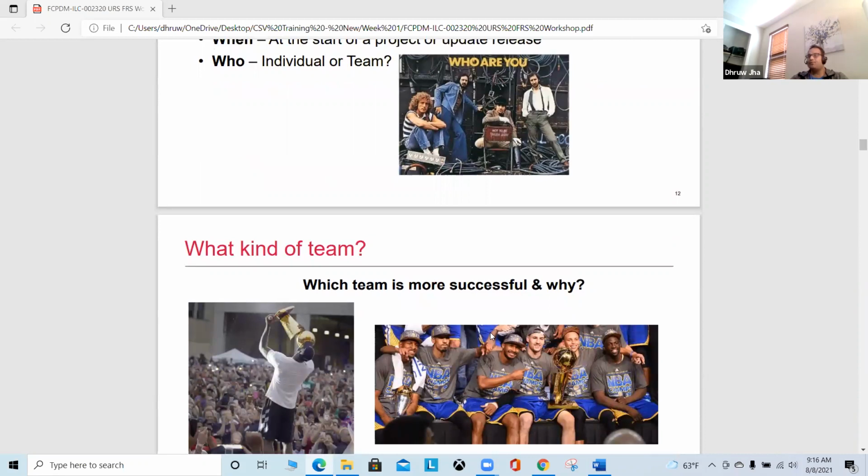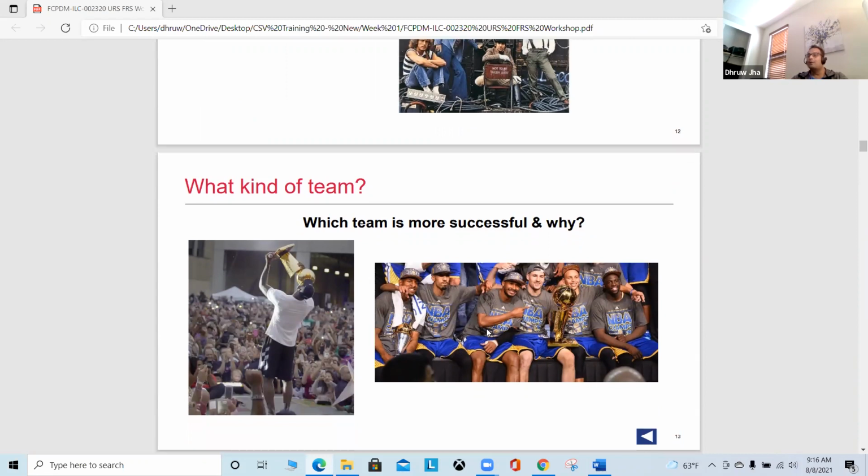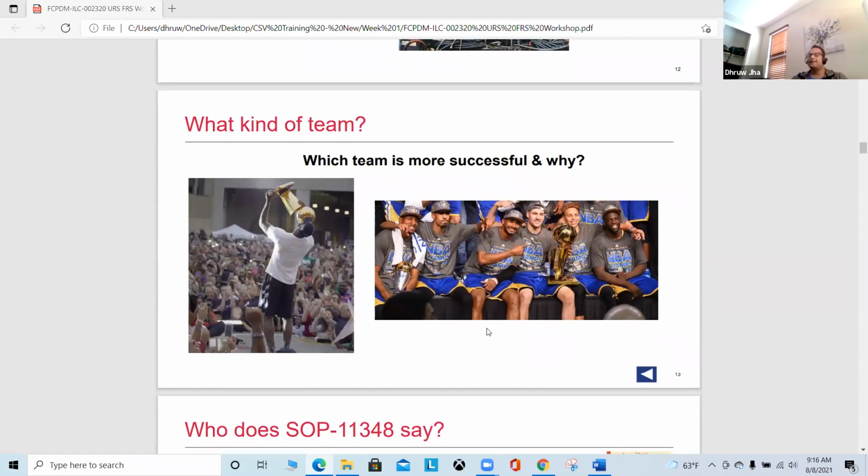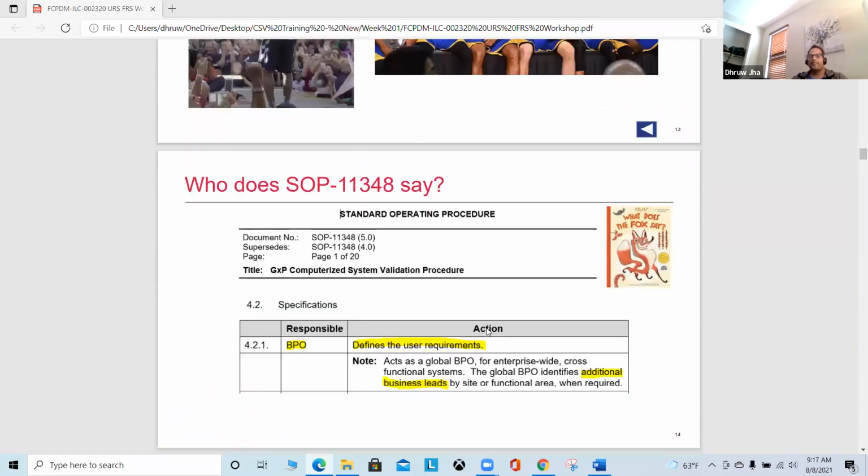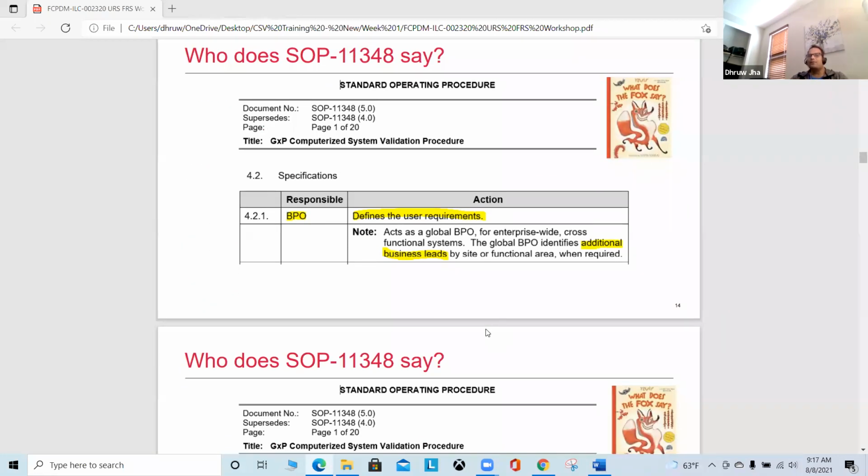You need a team to build this. Of course, you cannot build alone. These things are not done alone. One person cannot do it. So you have to build it in the same team. Now, understand roles and responsibilities. Who does what? That is very important. There is a person called business process owner. Every system will have a business process owner and a system owner.